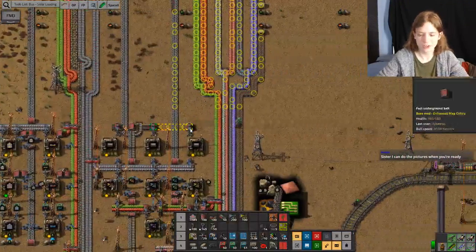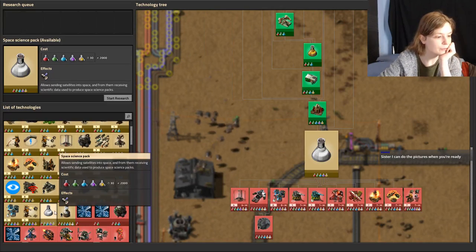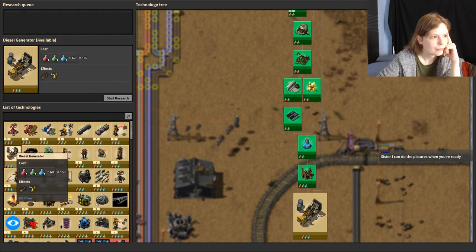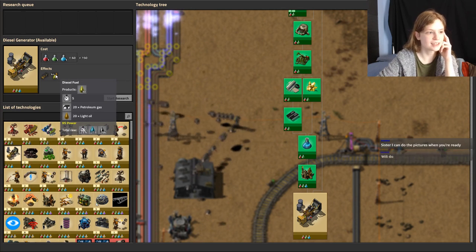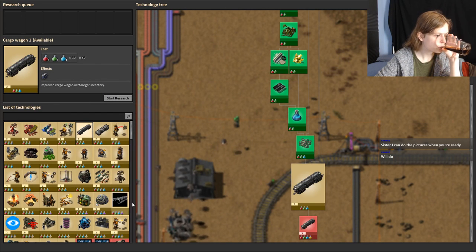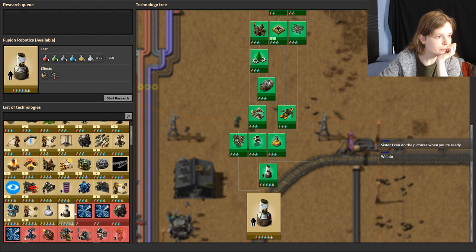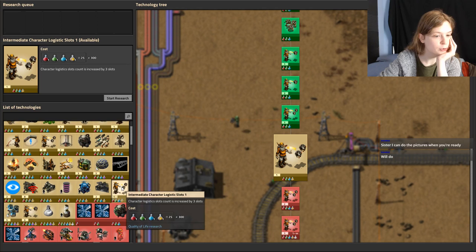Oh, the rocket silo has finished, so we will move off of you. Alright, so what do we want next? Obviously science pack makes sense, but it's actually kind of far off, so we don't need that. Diesel generator could be interesting if we need more power, like setting up a diesel system. What else could we do? Fusion robotics is pretty far off, because those are very expensive if you want your own personal fusion robots.